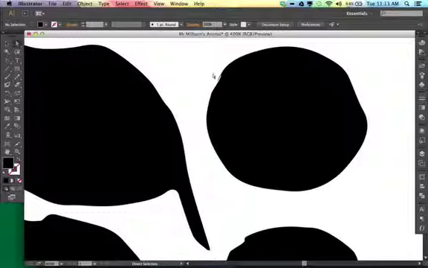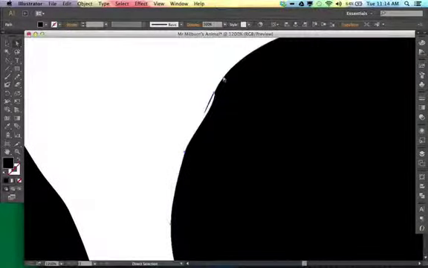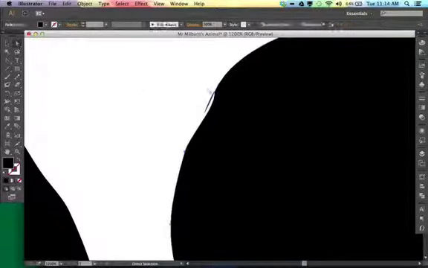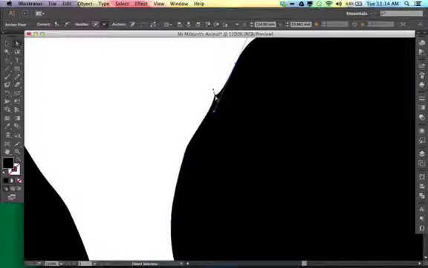Actually, that looks like it might be two anchors very close together. So we see, yep, it is two anchor points that are very close together. So I'm going to remove one of them. There we go.